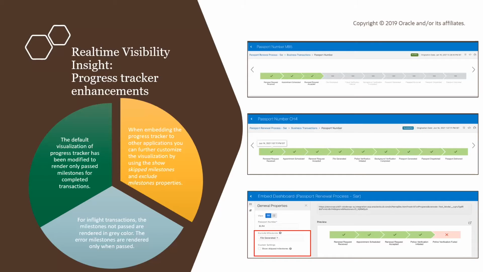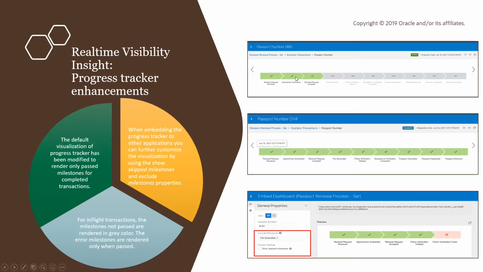We've also got a lot of new functionality in respect of Integration Insight. Now, Integration Insight is a key component of Oracle Integration Cloud, and we're making it even easier for you to get those business user dashboard metrics out of your integrations and processes. And we've made some nice UI enhancements in respect of the progress tracker.